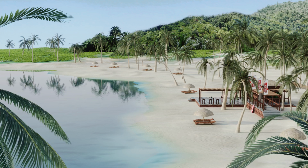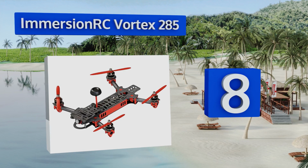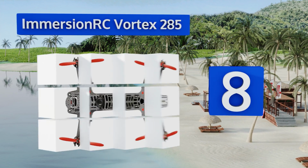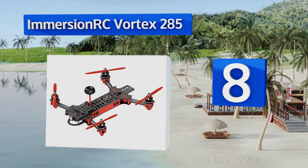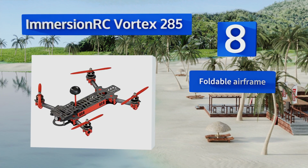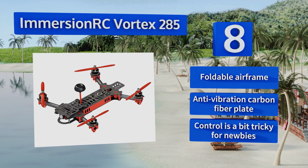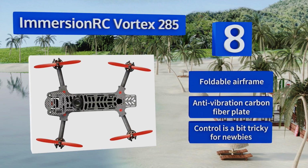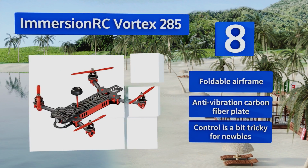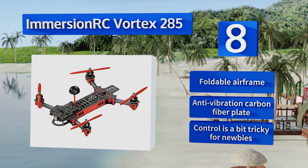Coming in at number 8 on our list, topping out at about 60 mph, the ImmersionRC Vortex 285 quad is capable of precision cornering without losing speed, giving it an edge over faster racers that slow down when banking curves. Blanched aluminum lock nuts prevent the rotors from working loose in flight. It's equipped with a foldable airframe and an anti-vibration carbon fiber plate. However, controlling it is a bit tricky for newbies.